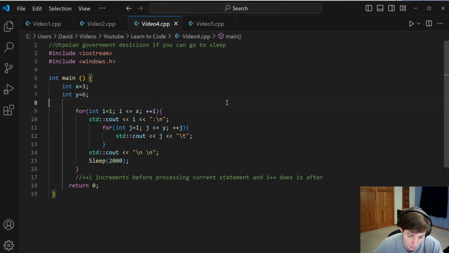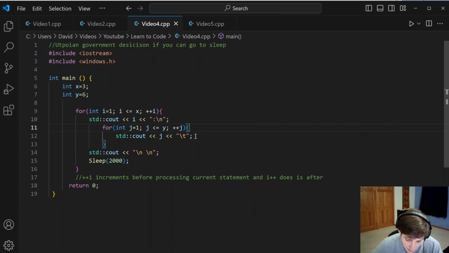So if we walk through this code, starting with line 9, i is going to be equal to 1. And we look at the condition: is i less than or equal to x? Well, yes, because 1 is less than 3. So i is equal to 1 here, and when we output i, it's just going to be 1, colon, and then a new line. Following that, we enter the second loop, so j is equal to 1, which is less than 6.